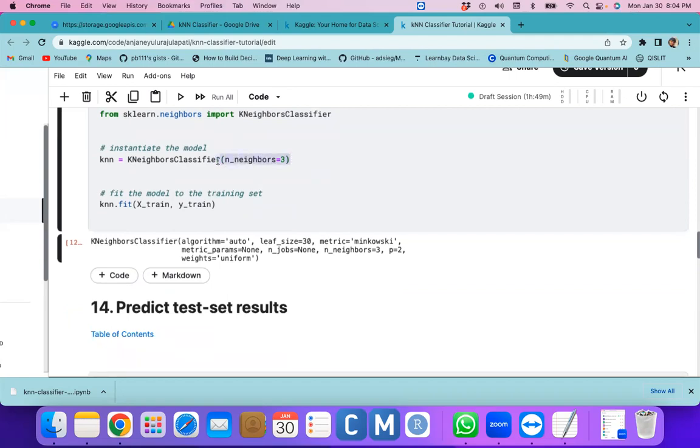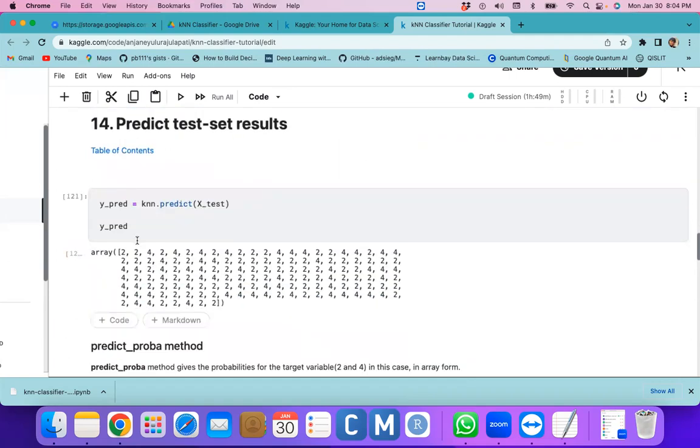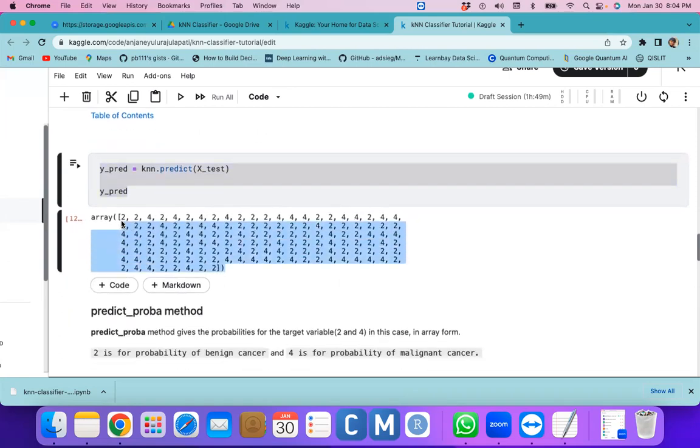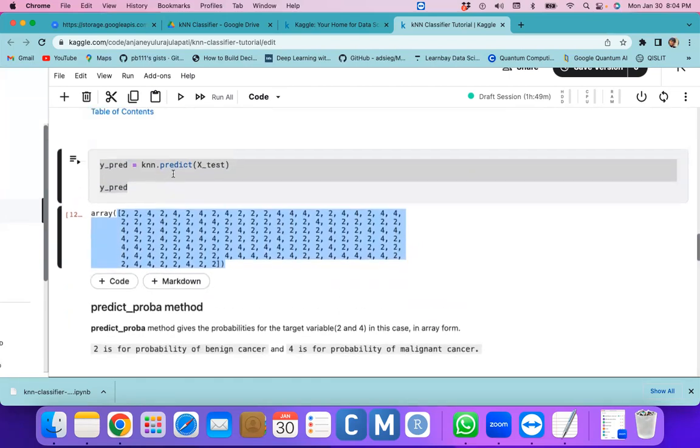The accuracy depends on the k value. If the k value increases, there could be more accuracy. Clear? So we create the instance of the model, and we train the model. Once we have trained the model, we can go for predicting some new points. This is your new data, new predictions, and y test is your actual value for the corresponding x data, and this is your prediction with your model.